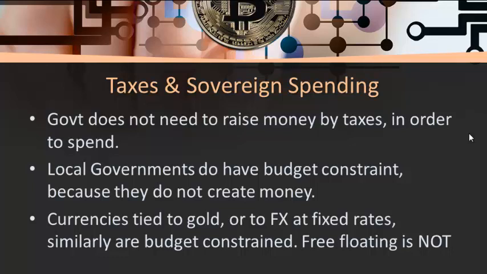So as long as you have free floating currencies, the government does not have a budget constraint. It can print as much money as it likes. But if you are constrained to supporting the currency, as the government has been, then you do have a budget constraint, because if you print too much money, this will go into the economy. People will try to buy dollars, and when they buy dollars, there will be a strain on your foreign exchange reserves, because you are committed to supporting the currency, and so you will run into trouble.